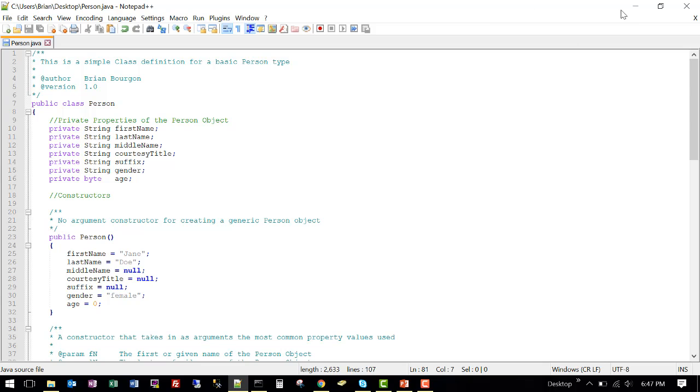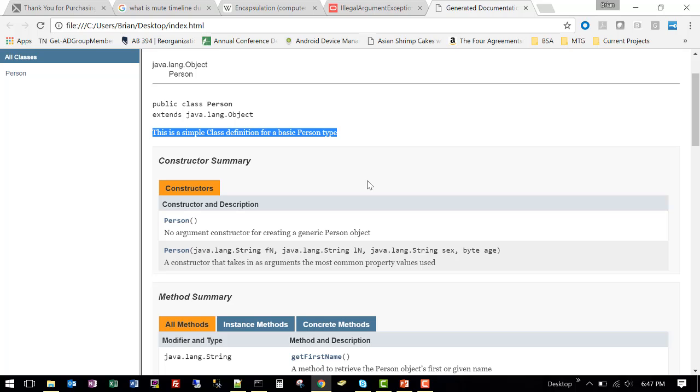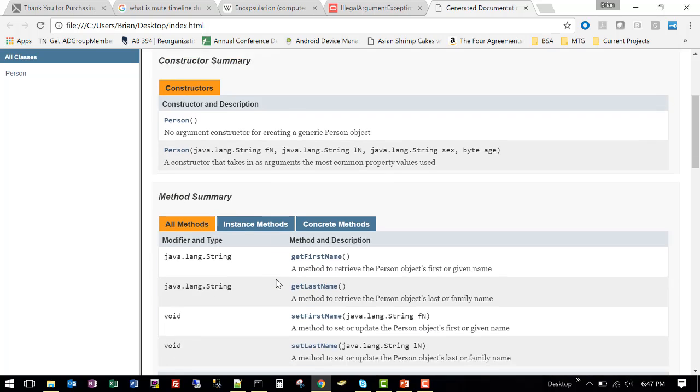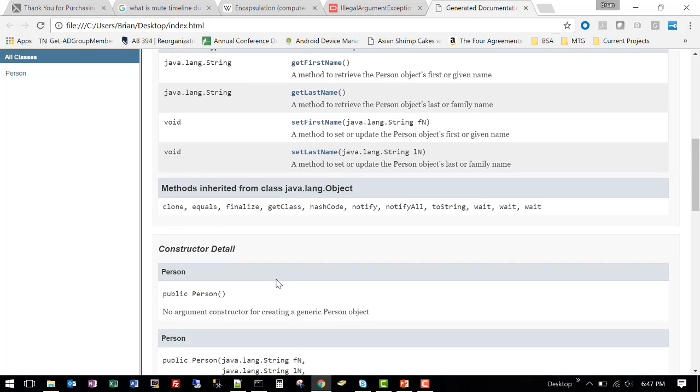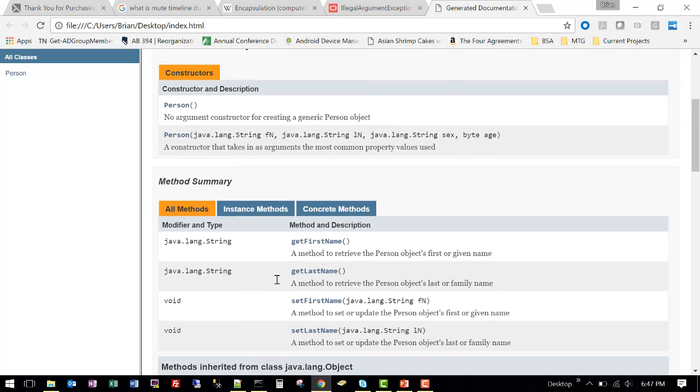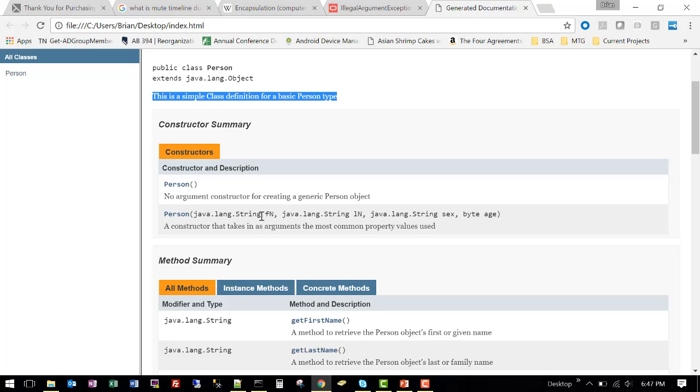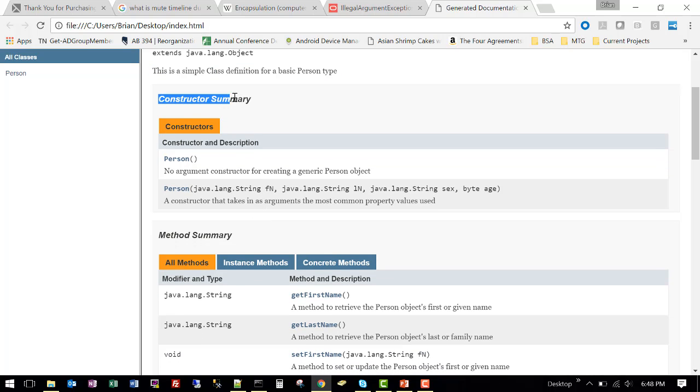It just knew what my constructors were, because constructors always have no return type and are named the same as the class. It knew person and person were both overloaded versions of constructors for this class, and it was able to grab that information and share that here in the constructor summary.